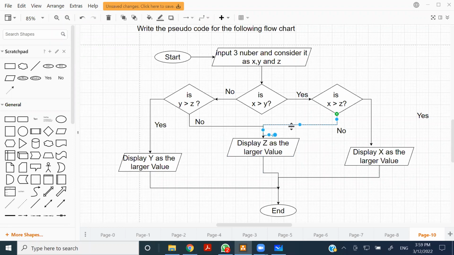So you can start drawing, people. I'm just arranging the arrows. That won't be a problem.